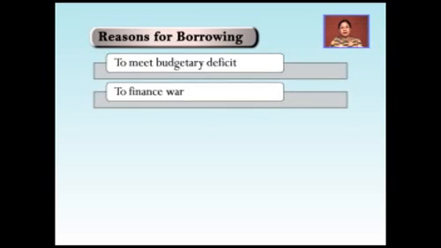The second thing, as we are all aware, is that in modern times wars are becoming very expensive due to the excess expenditure on arms and ammunition, as well as on the development of the various equipment required during war. As a result, the expenditure of war cannot be met by the government without borrowing, because taxation cannot be increased beyond a certain limit. As a result, the government always finds public borrowing an easier way to meet the expenditure of war.